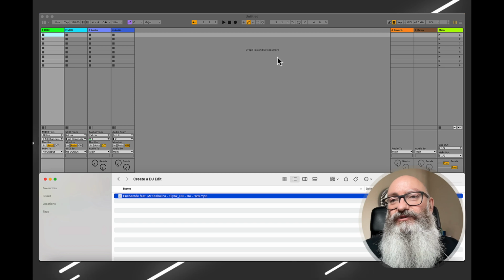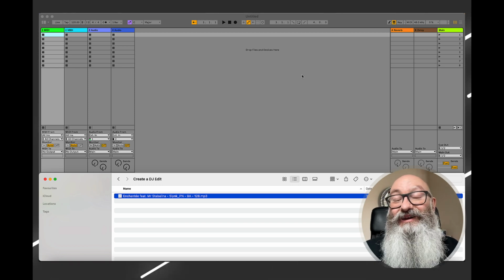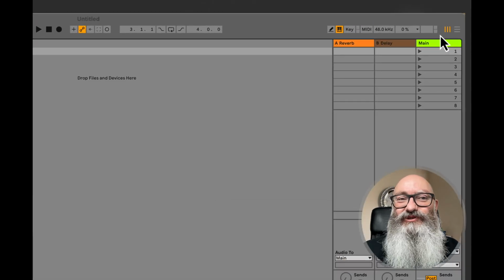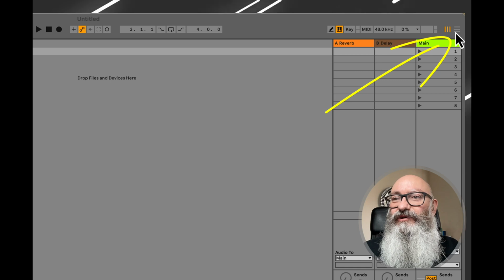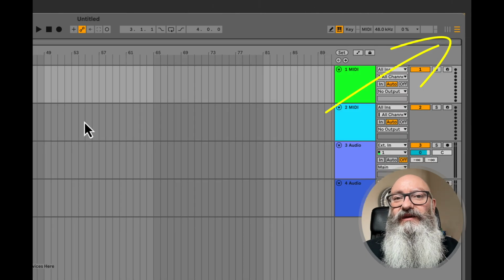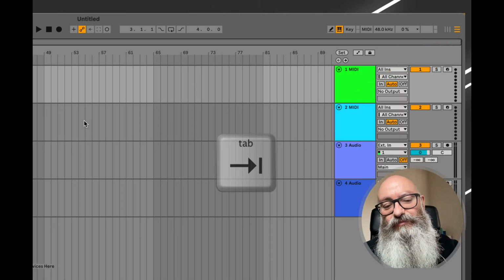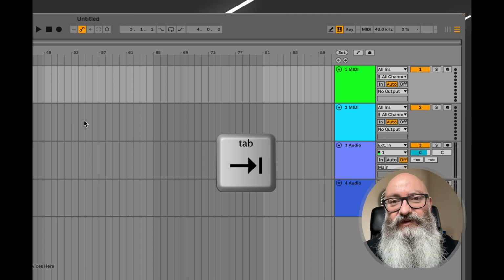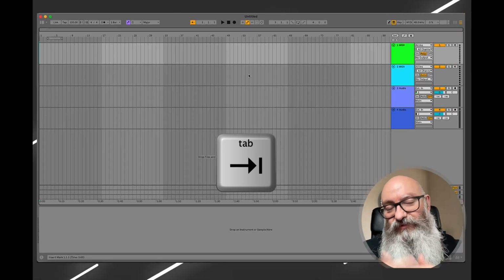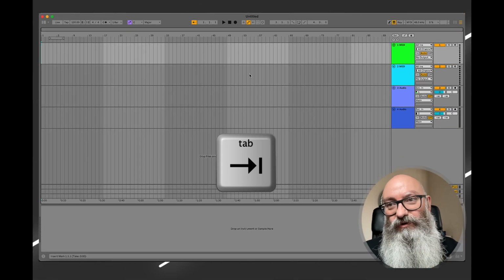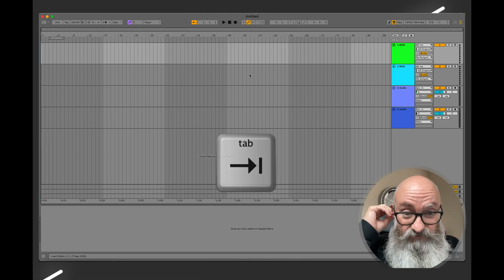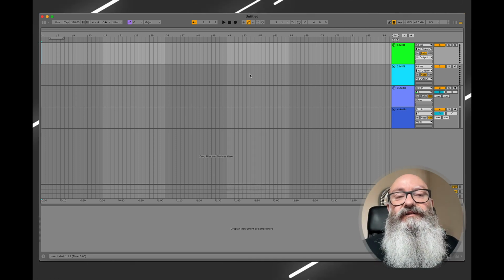First thing I'm going to do in Ableton Live is come up to the top right corner. I'm just going to switch the view using the 2 icons in the top right corner and just click on there. You can do that just by pressing the Tab key as well, the one above caps lock on the left of your keyboard. So on a Mac or a PC, tap the Tab key and it will cycle you through the 2 different views.